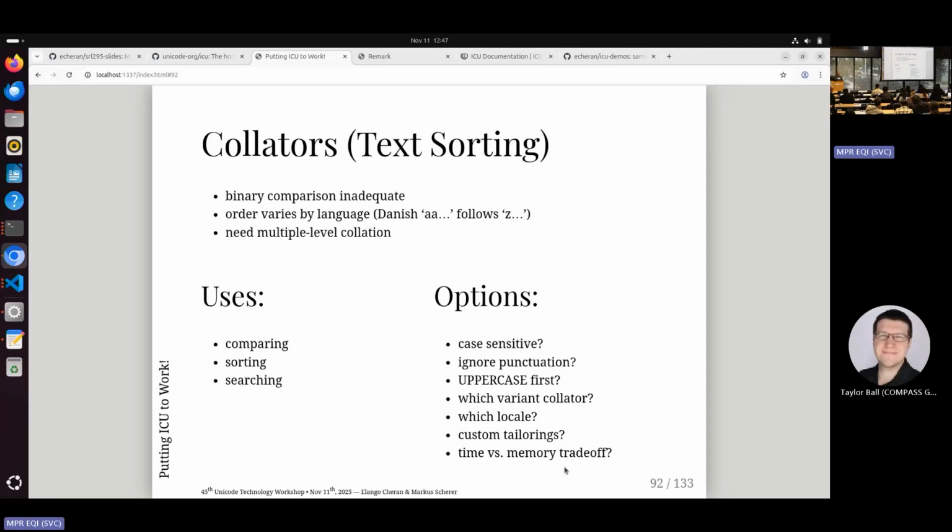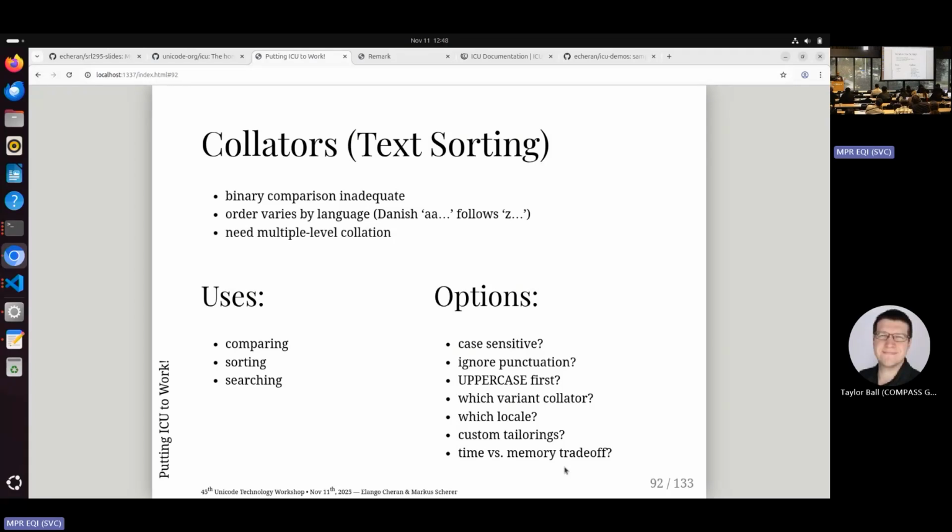So if you think that you can just use your programming language and do string dot sort, or have a collection and do dot sort on that collection, you're going to fail so hard, so miserably. And that's where you say, okay, ICU, take the wheel, let me just sort stuff according to the language. You tell it what the language is, and it will do the right thing. I was looking at this yesterday, I think Danish and Swedish have the A ring after Z, but they don't put it in the same order either. So sure, of course. This stuff gets so tricky once you start looking at the details.